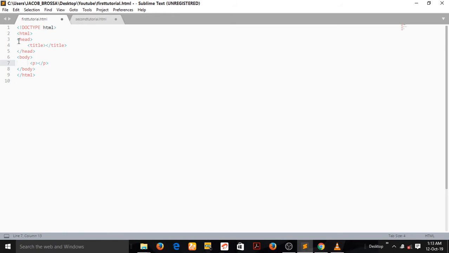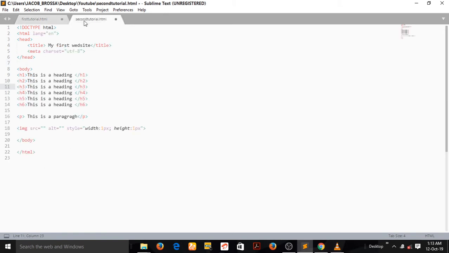Now the body element and the head element are placed between the HTML element, so they are nested in the HTML element. So nesting or a nested element is something we're going to be using frequently as we code, so I thought I should explain that.